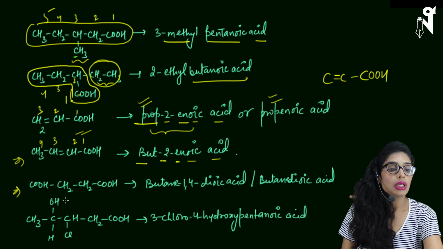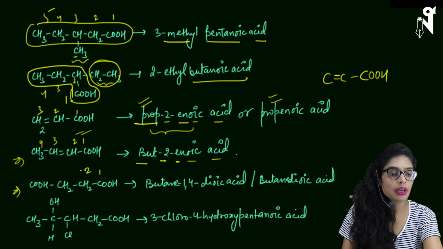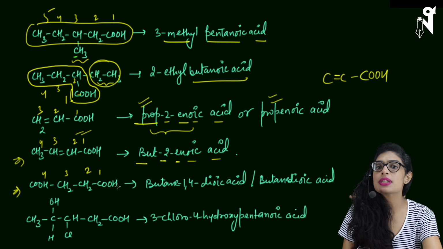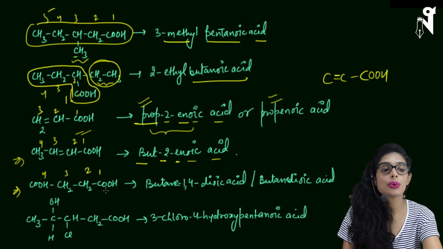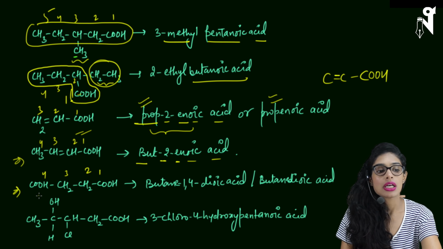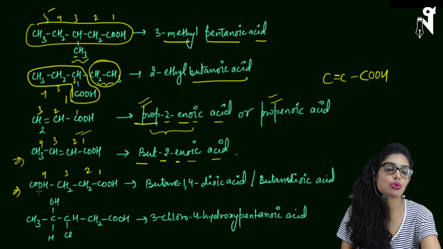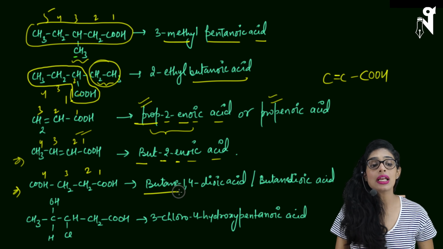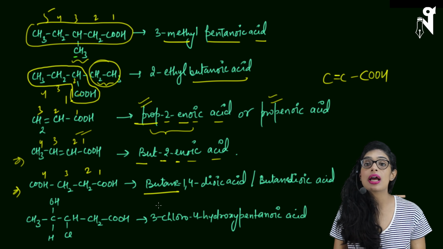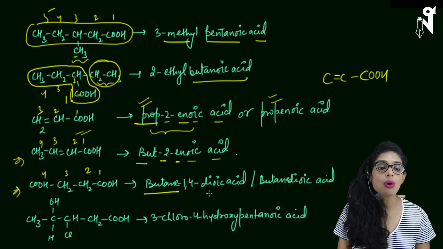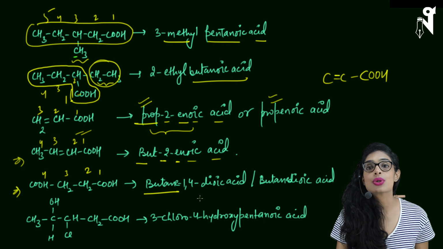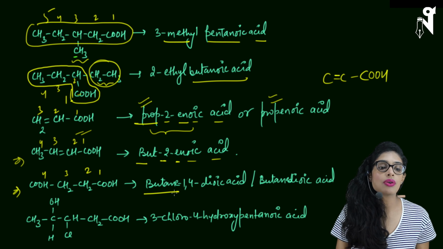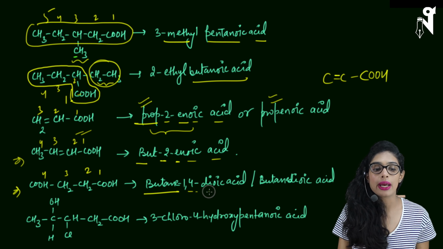Okay, so I will start numbering from here. Here we don't have multiple choices, so I can simply take the straight chain. One COOH will get position 1 and the other COOH will get the last position. So this is COOH, CH2, CH2, COOH. So I have 4 carbons in total. So butane. I have not written butanoic acid over here. Why? Because now it's not going to be oic acid, it is going to be dioic acid. So I have written butane-1,4-dioic acid.